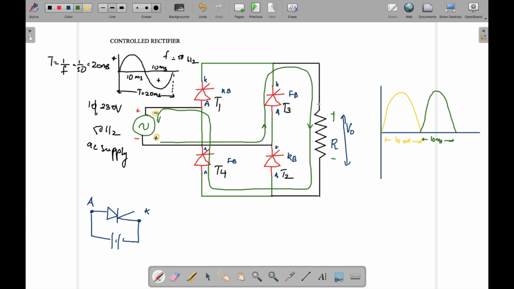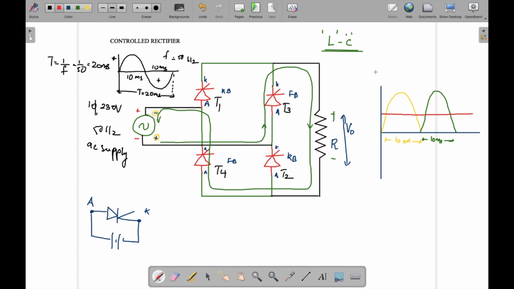So how do we eliminate this? We can eliminate this using filters. Filters will basically be a combination of an LC filter, that is, an inductor and a capacitor. The inductor and capacitor will help us remove the ripples in voltage and current. The inductor will help remove the ripples in current, and the capacitor will help remove the ripples in voltage. So ultimately, when we apply a filter, we can convert it into a pure DC, which goes like this. So this is how the rectifier operates.